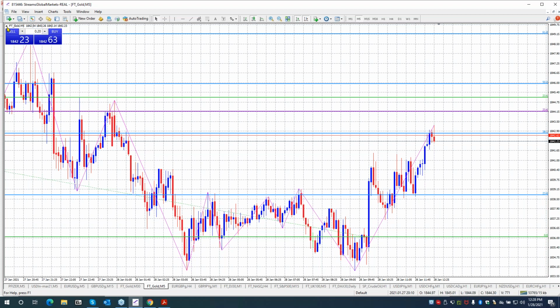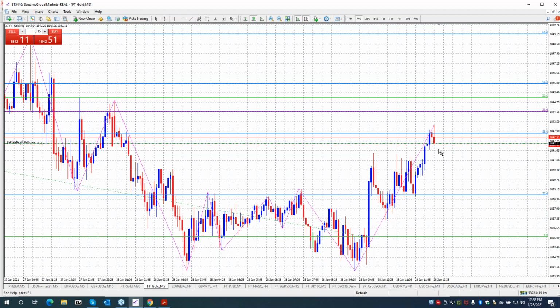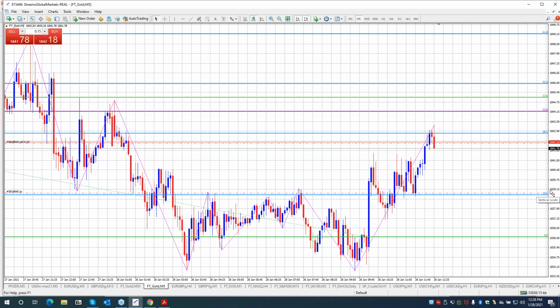So it wouldn't be bad to actually take a nice sell position on this one. We'll take a sell, take your profit somewhere around here, as you guys know, around about here. And you do put your stop loss. You see it's already moving down. This is on gold, guys. It's at 1842 at the moment. It could move all the way down to 1839. But even if it doesn't move all the way down there, I'll just close my position.